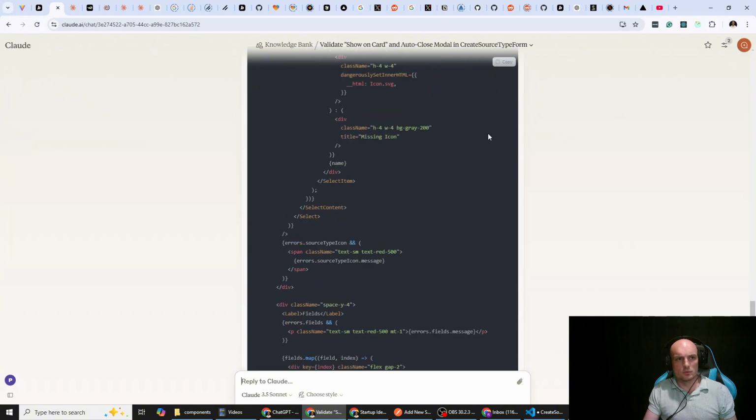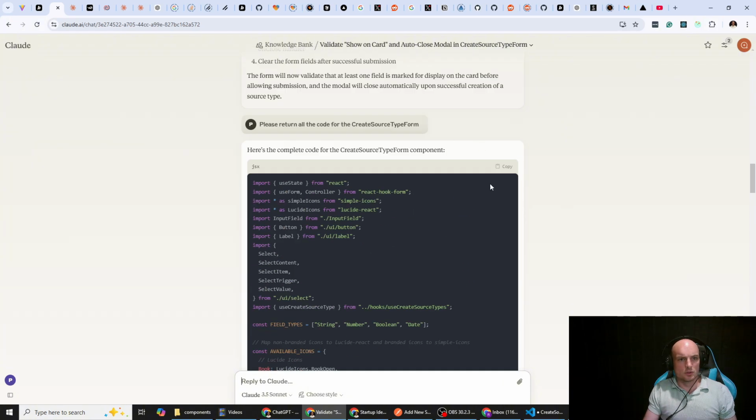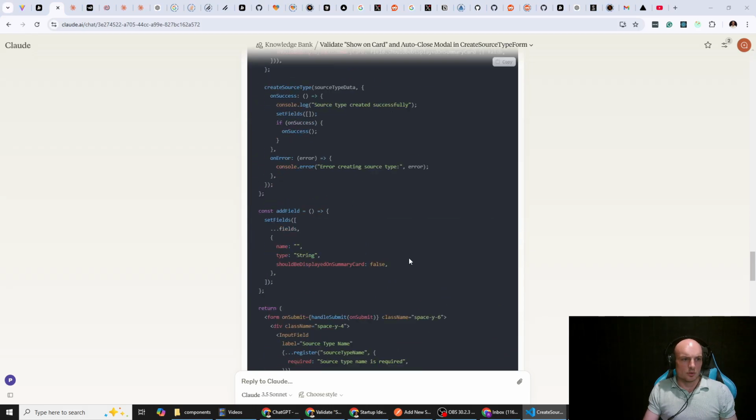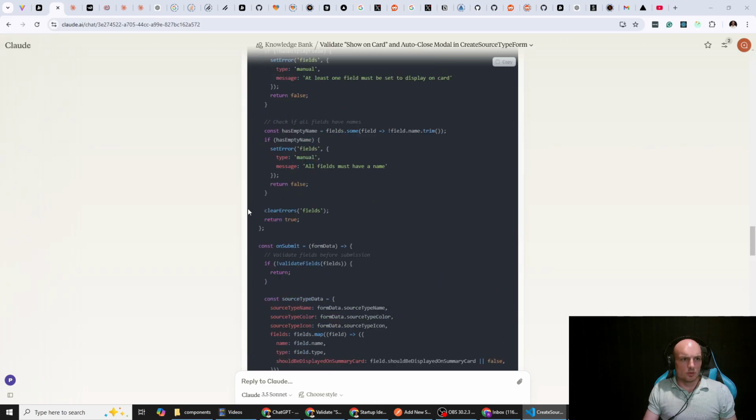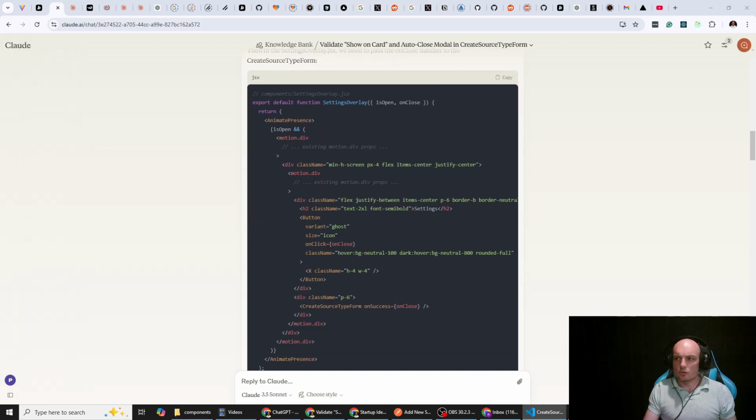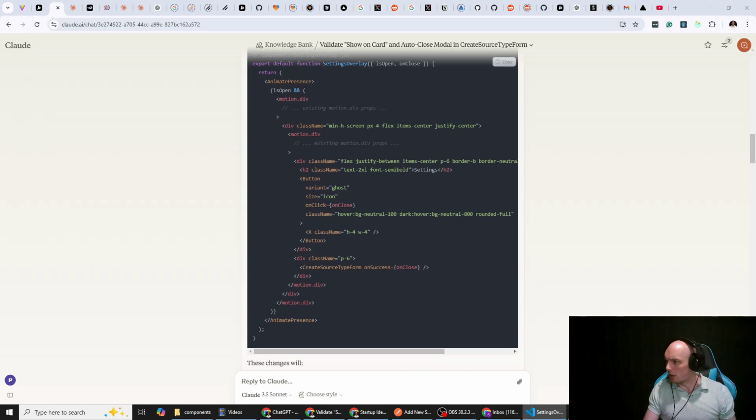Right. Copy, save, and then in our overlay, on close, animate presence is open, existing div class name, on close.